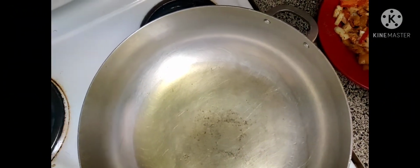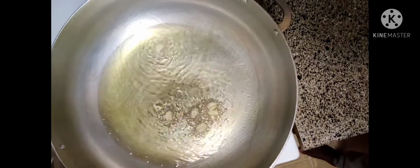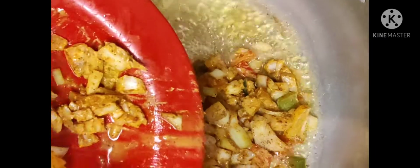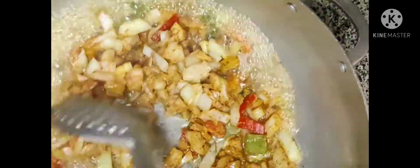Now I can put the onion. Okay, now the oil is ready. The onion is in there, then garlic, red pepper powder, black pepper, and curry powder, bell pepper, everything. Red bell pepper, yellow, yeah, everything is here.